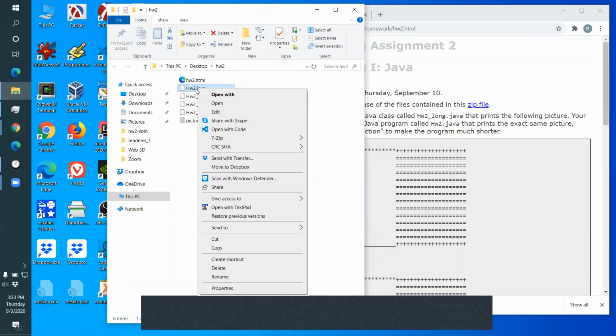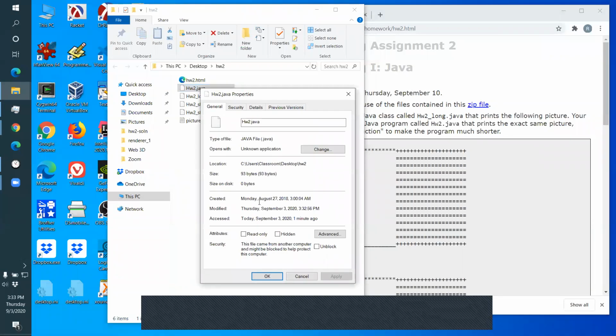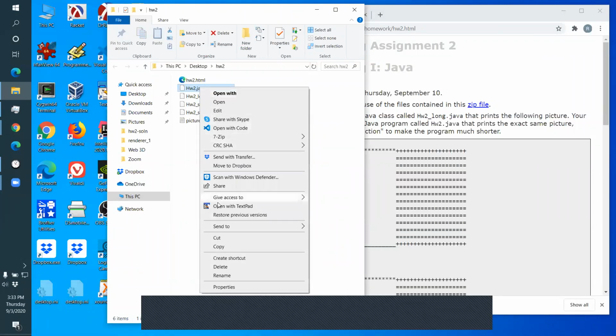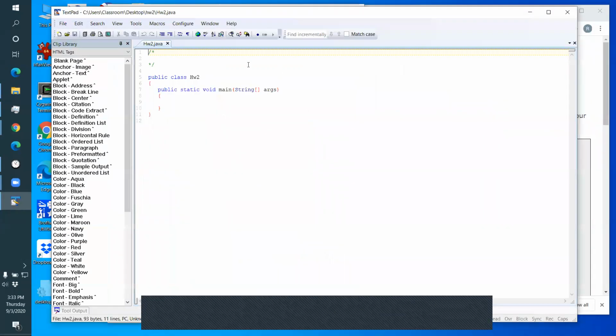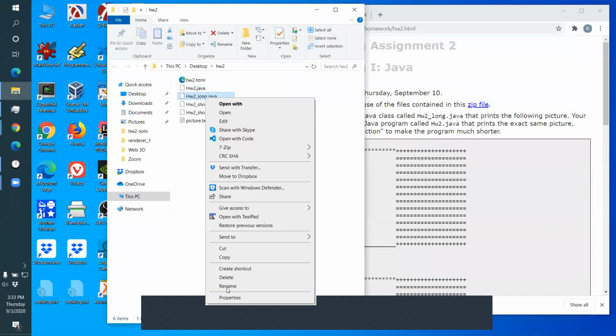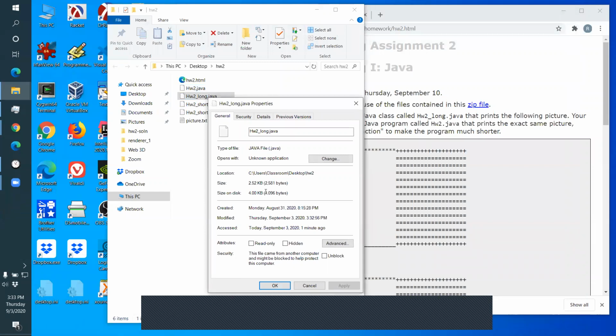Oh, I got you. Yeah. See, so like that's right now, before you put anything into that file, it's got 93 characters in it. Okay. So that's the file before you put anything in it. That's the version I gave to you. It's nearly empty, but it has just the standard stuff here. So that's 93 characters. Then you'll put more code in there. And then, for example, the long one starts out as 2,581.